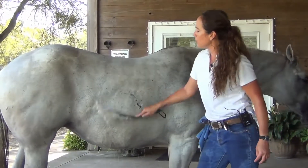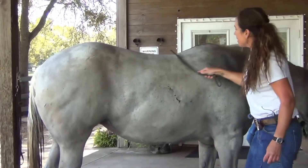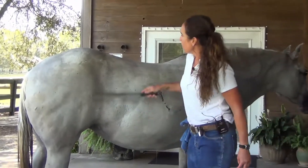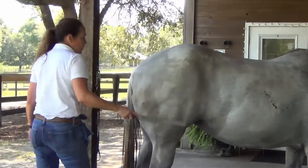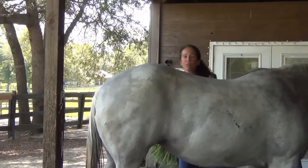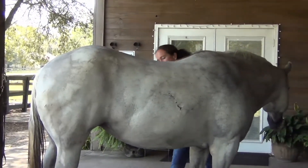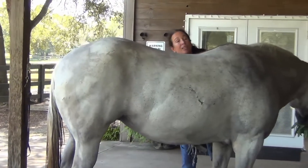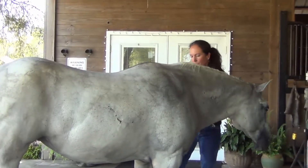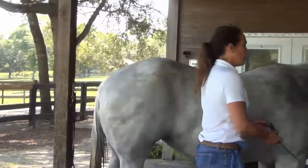You don't want to put a wet, dark horse back out in the sun. We have a lot of shade here. It doesn't mean that after the bath Legend can't go stand in the sun and graze — but he has a choice to get in the shade. At our old place we didn't have a lot of trees, and I'd say let's get the fungals done in the morning so they have time to dry off in their stalls and then they can go out. Because then they're going to sweat, and you're going to have that problem all over again.